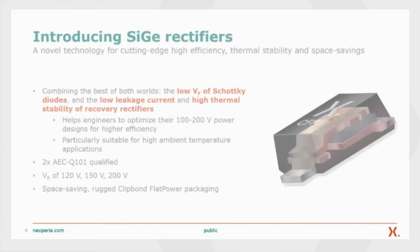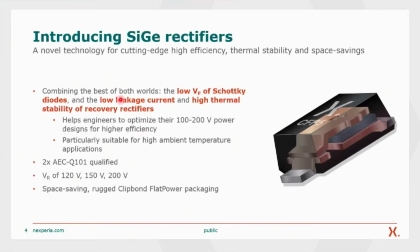And this results in several value propositions, which you can see on this slide. As I mentioned, it has a low VF, more or less comparable to a Schottky device, but at the same time, it comes with a low leakage current and with a high thermal stability like a recovery rectifier. And this enables the power electronics designer to have a robust design in terms of thermal stability. So he doesn't need to care too much about thermal runaways and things like that, which usually come with Schottky devices. So Silicon Germanium is really the right choice if you have a high ambient temperature.